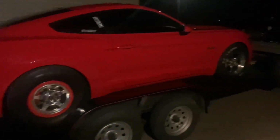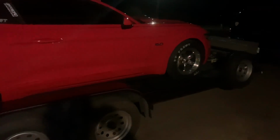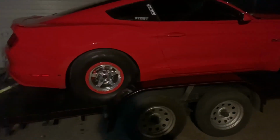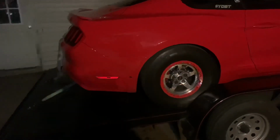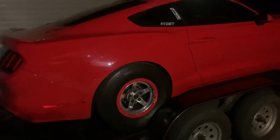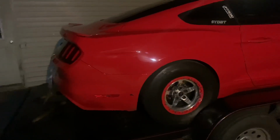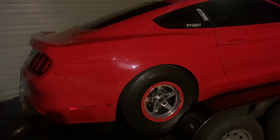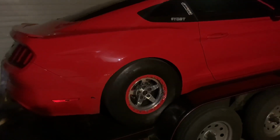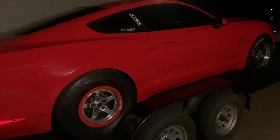Right now I'm getting a lot of hate on it on the forums, on the groups. But, I mean, what the heck? What's it going to hurt? If I don't like it, I'll just change it. But first gear goes to about, I think, 40 miles an hour, according to dragtimes.com. And so right at the 60 foot, I'll be shifting. So it'll be different. I mean, I got a pretty good thing on it.